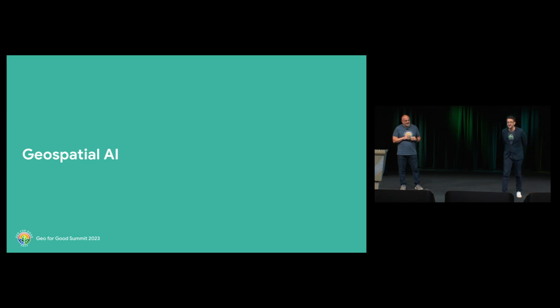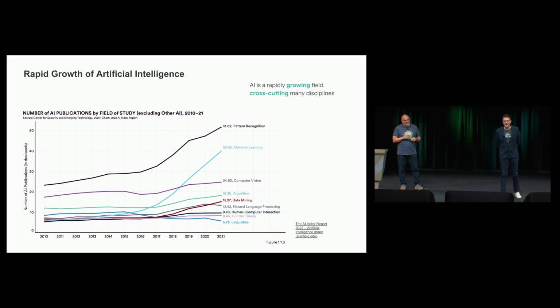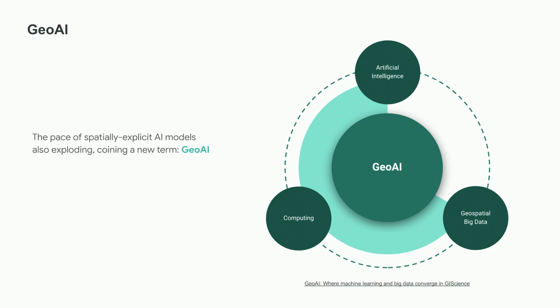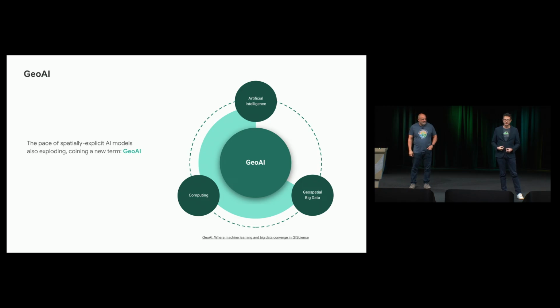Right, so start with geospatial AI. I don't know if you heard this, but AI has been kind of a big deal lately, particularly machine learning. You see in this multilinear graph here that there has been a huge spike in the number of publications around, in particular, machine learning from 2016 to 2018 onto today. There has been a special intersection of machine learning in the greater scope of artificial intelligence, traditional computing, and geospatial big data, which has been called GeoAI. So that's applying AI, in particular machine learning, to the problems of big data and geospatial big data.